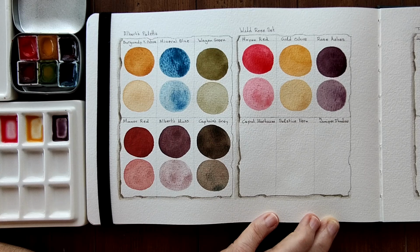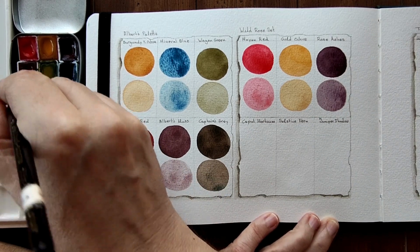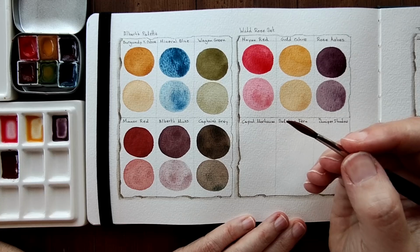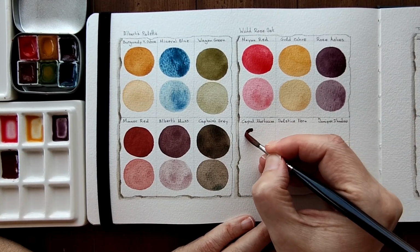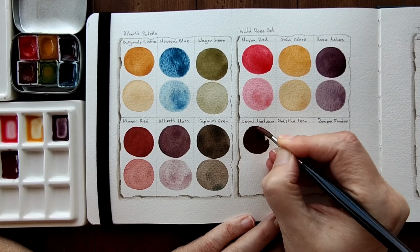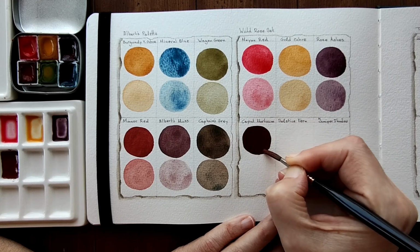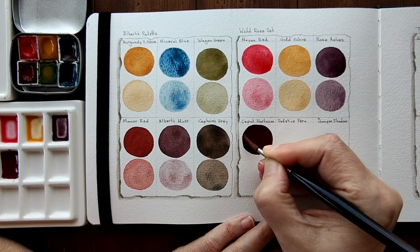Next we have Caput Mortuum, another favourite. I mean, who doesn't like a really nice Caput Mortuum? Especially lovers of muted colours. Every muted palette should have a Caput Mortuum in it. And this is, look at that coverage. Completely opaque. That is beautiful.